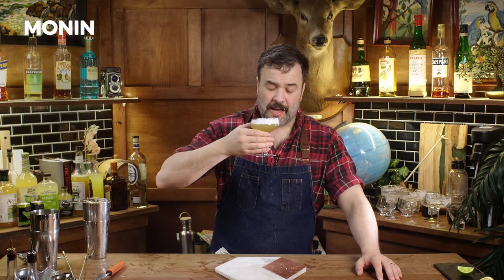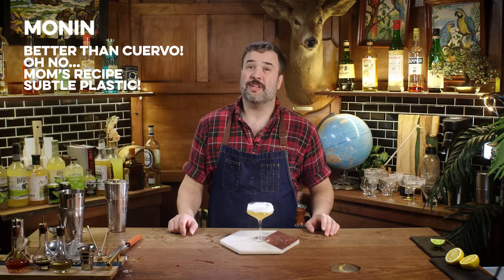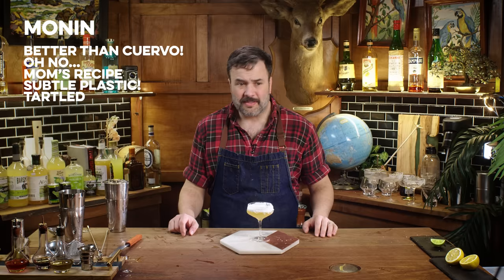There is a real off note in there still of like melting plastic. It's not quite as prominent here as it was in the Cuervo. I don't like it. Otherwise though, it is less sweet. It's a lot less sweet. It's a lot more tart. So it gets points there. On the whole, I'd say skip it. I think you can do a lot better just making your own.